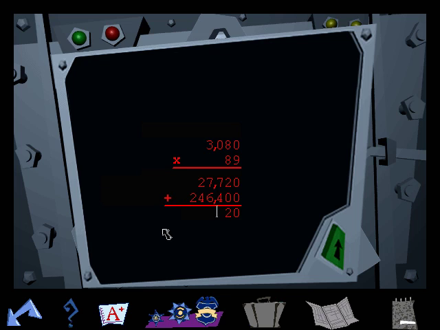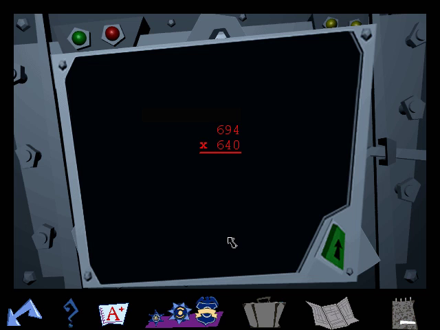Okay, now we add them up. 3 plus 4 equals 7. 2. Ah, 4. 5 times 4 equals 16, my bad. 9 times 4 equals 36 plus 1 equals 37. 6 times 4 equals 24. Yeah. 24 plus 3, 27.